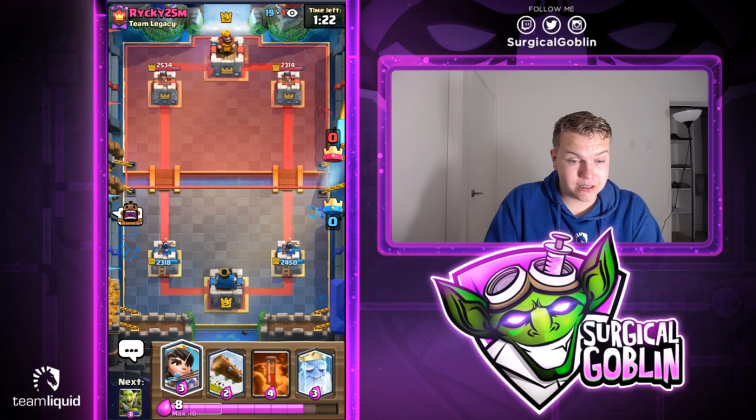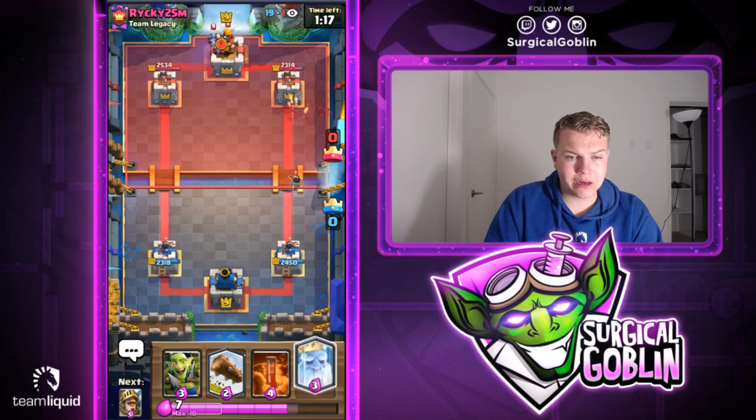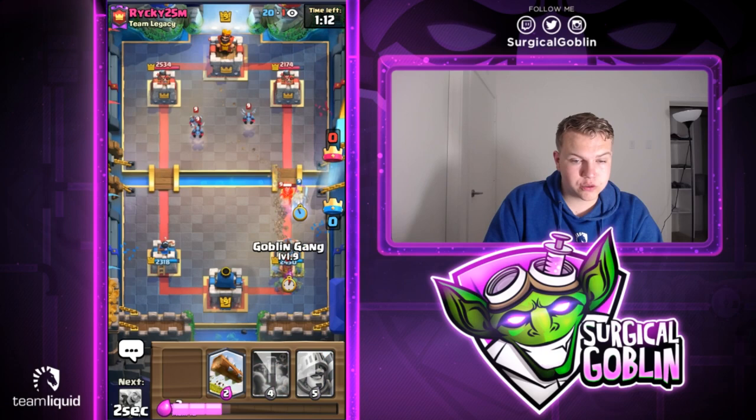Let's go with the Prince's offensive, aggressive. Let's see how he responds to this. Probably the Electro Wizard, but let's see. There you go. There's the Electro Wizard. So that's awesome. We got some damage and also forced out his Electro Wizard. Let's go with a Ghost over here. Let's actually go with a Gang as well.